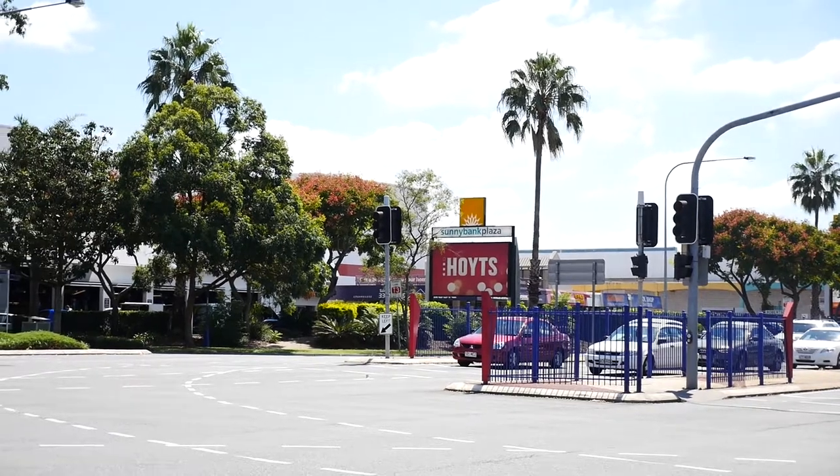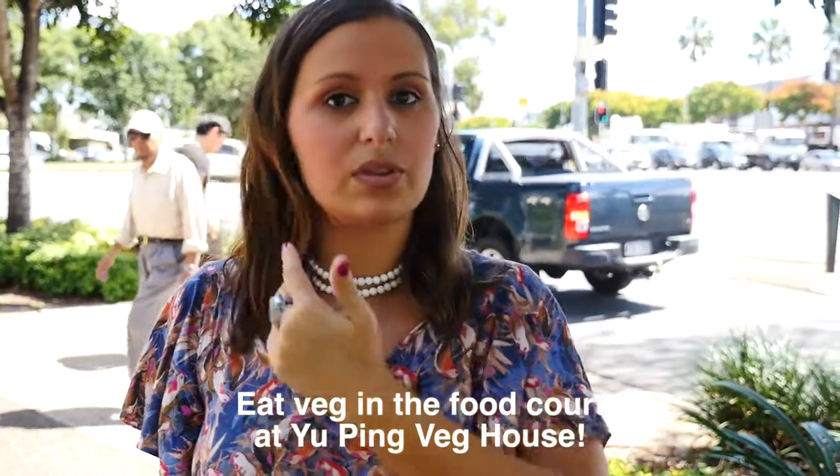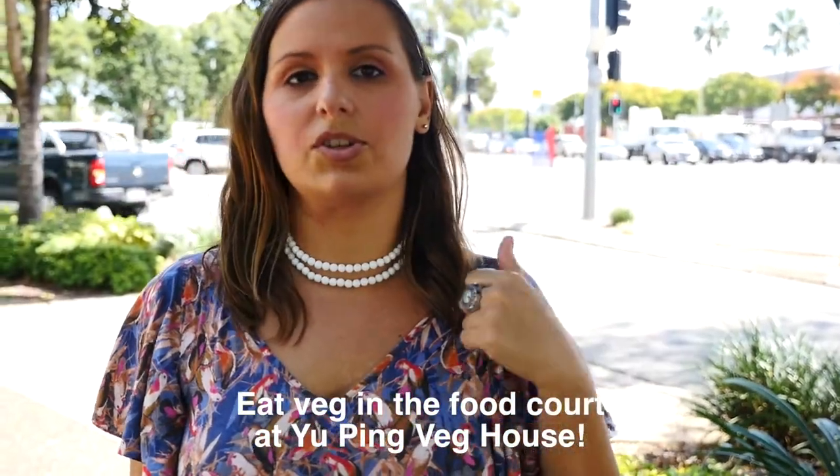There's a shopping centre just directly opposite from Market Square where we're taking the tour. They've got Aldi there and they also have another Asian grocery store. But diagonally over the road you have Sunnybank Plaza — that's where I used to hang out with my school friends quite often back in the day. It's a really great place. There's another Chinese grocery store outside the building and a food court where you can get faloodas and bubble tea, which I love.